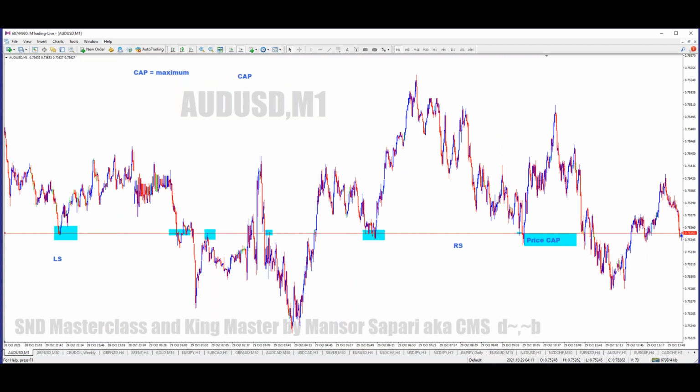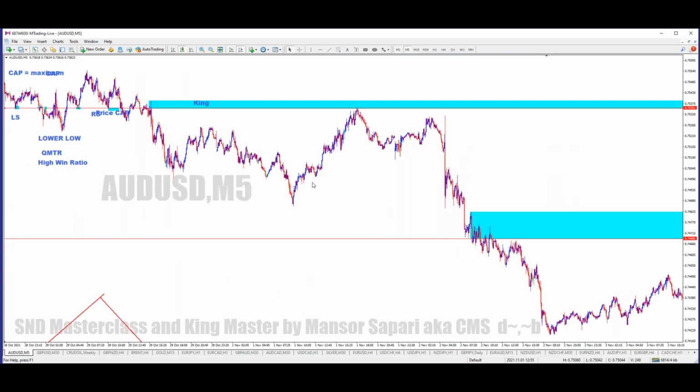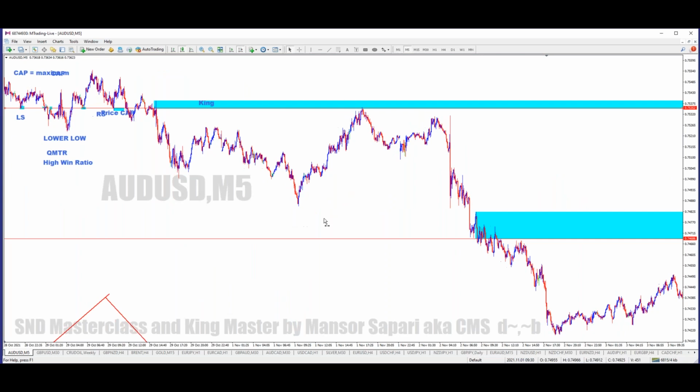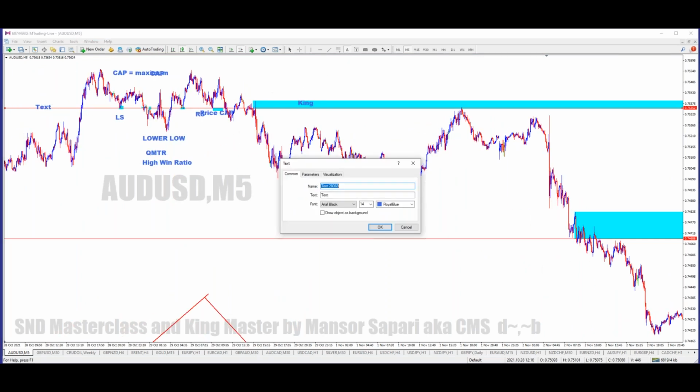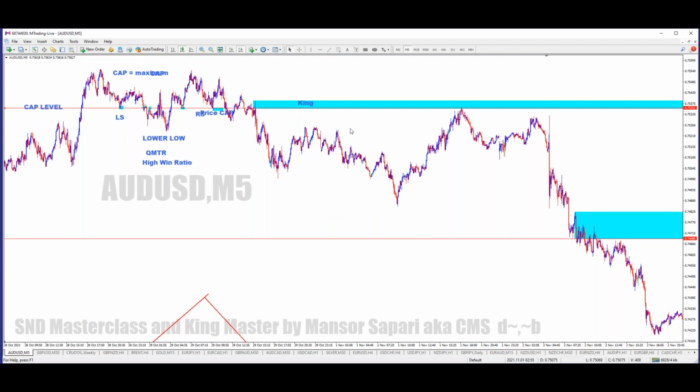So what you need to do, this is already very, very advanced. I tell you what. Just find this horizontal line, mark your price cap, make sure that it is keeping the price. This is where you want to do the entry. This is your cap level. Agree or not? This is your cap level, and then price going up, this is your entry.